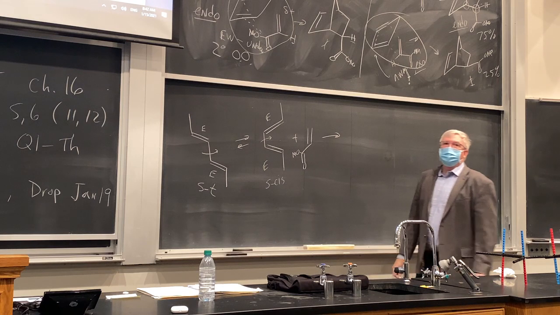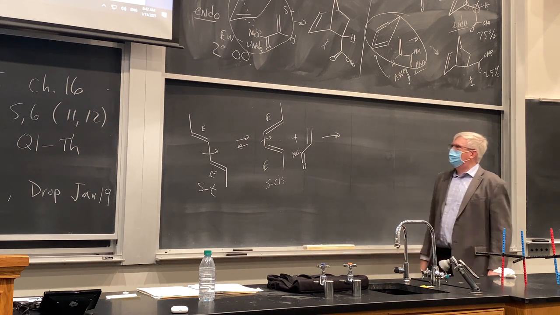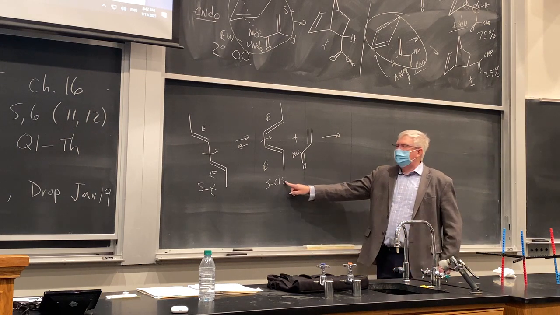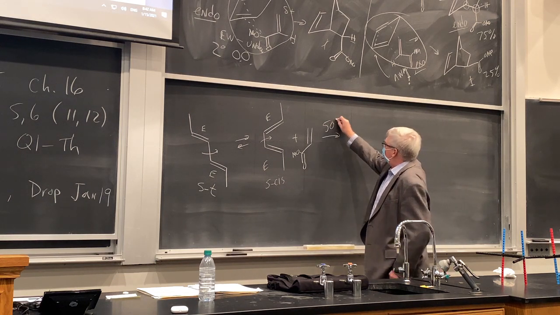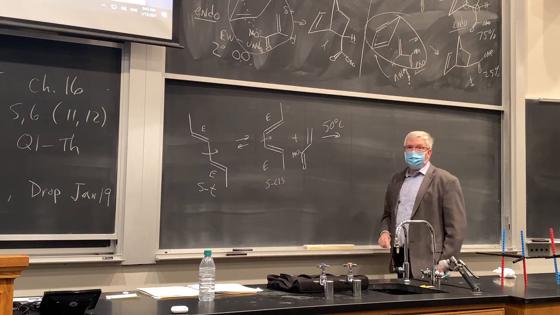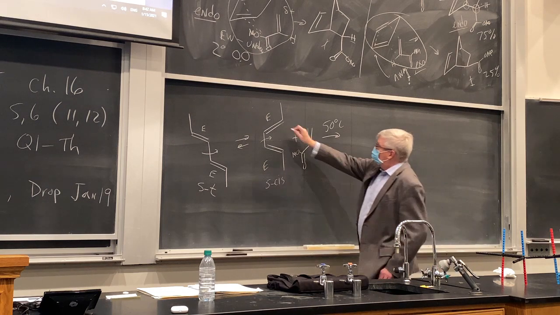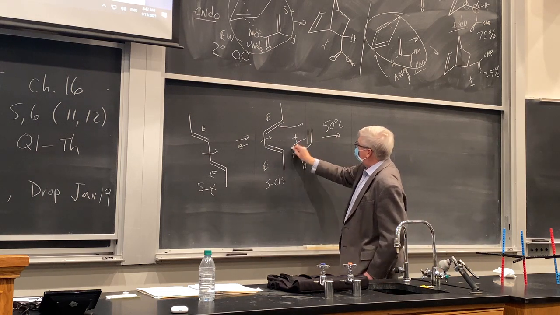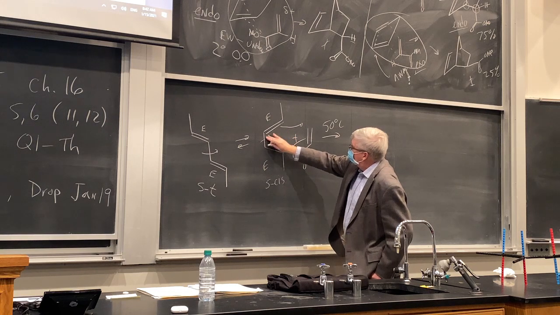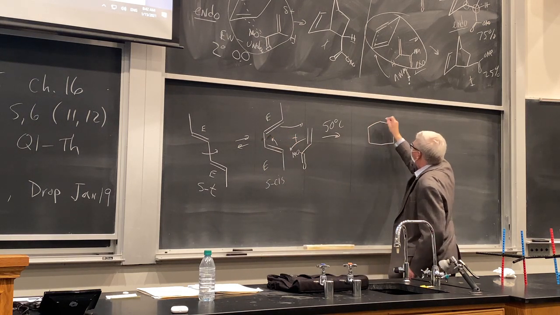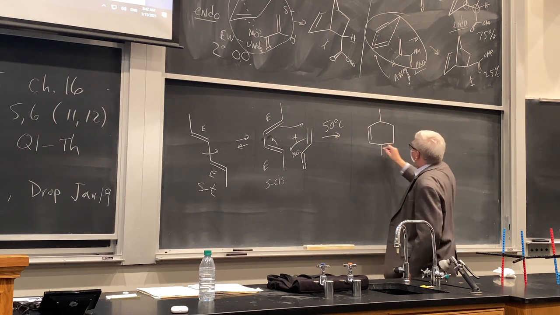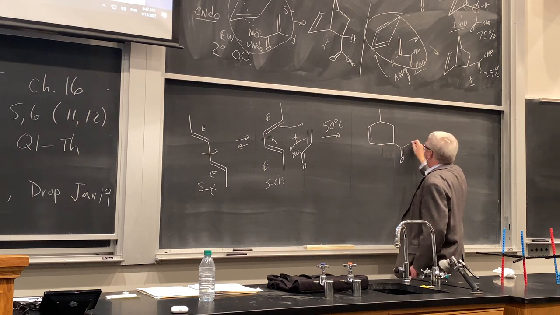And again, you have to heat this up a little higher. This is not locked s-cis like cyclopentadiene, so this has to be heated up 50 degrees. It takes a little while to go. But when it goes, we've got the Diels-Alder reaction right here. Okay. And what's our product? Cyclohexene. And we've got some stereochemistry to worry about.